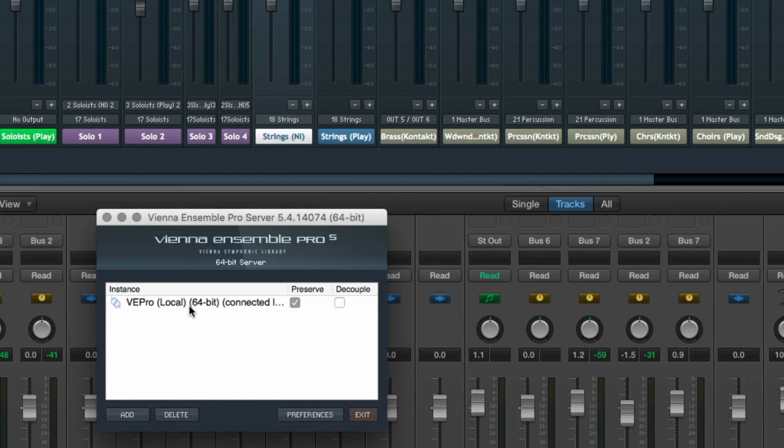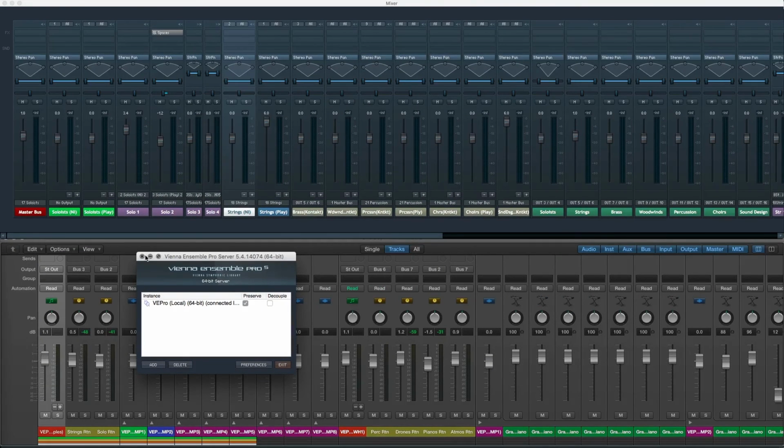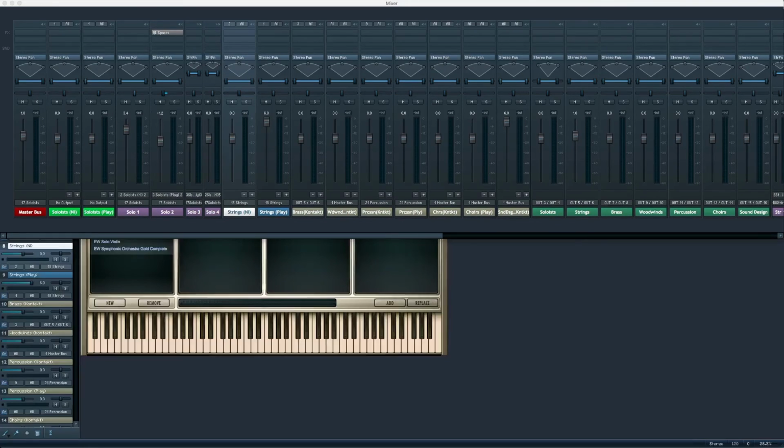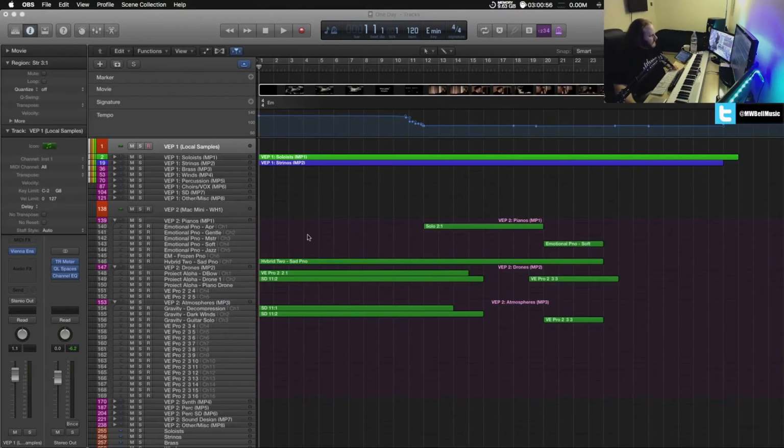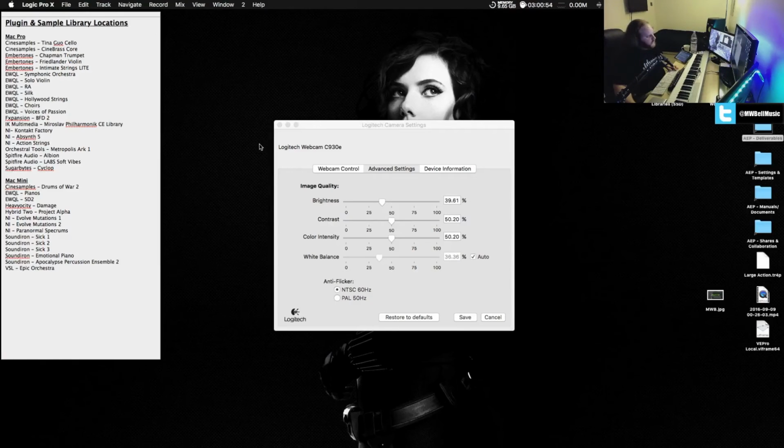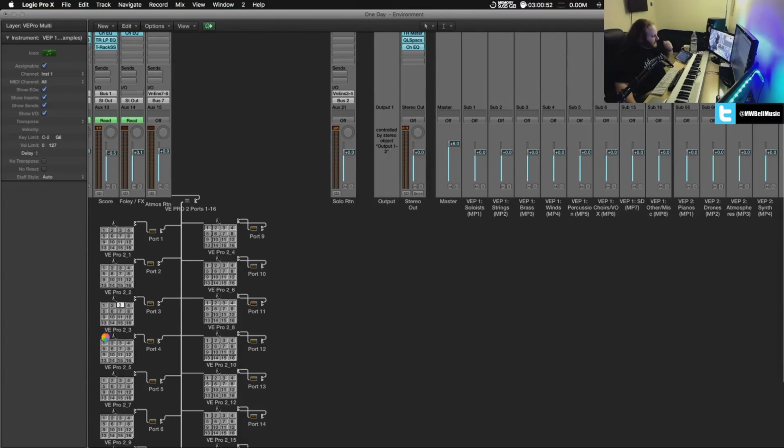I've now got one instance with everything loaded within that one plugin, which is great because coming across from Pro Tools to Logic, I didn't really have to load anything again. My key instruments were already there, saved within this instance. So moving between DAWs is not really a problem anymore, so long as your base setup is the same. And when I say base setup, I'm talking about, in our case here, our environment of these tracks working together.